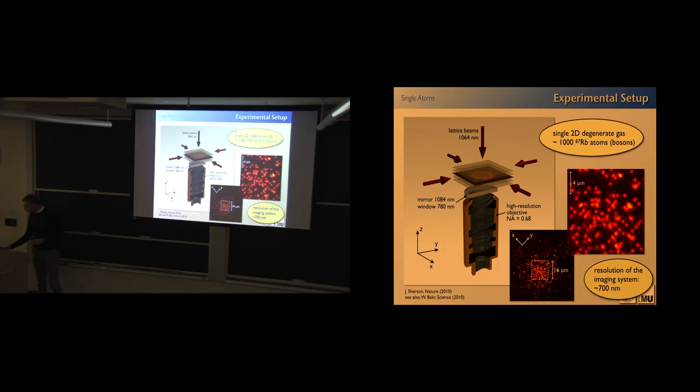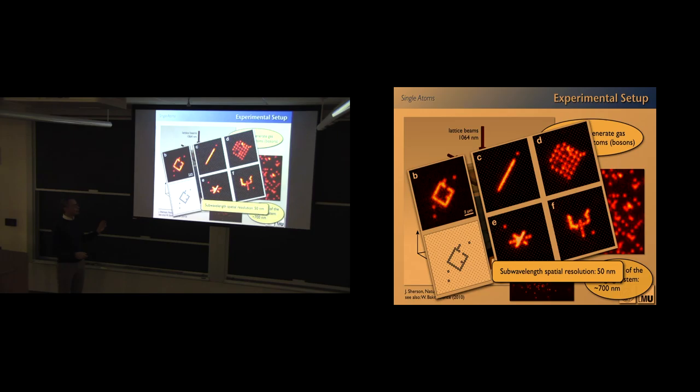We can also control atoms on this lattice. We can shine a laser beam on a specific atom, let's say this one, and rotate its spin into any direction you want, for example. And then just to show that this works nicely, we made just a few distinct patterns, and one I like best is, of course, this psi, as a quantum physicist, made out of 26 atoms held in this optical crystal. So we really have individual atom control in these systems with a resolution of about 50 nanometers. Remember, the spacing of lattice sites is about half a micron, so much better than the lattice spacing in the system.